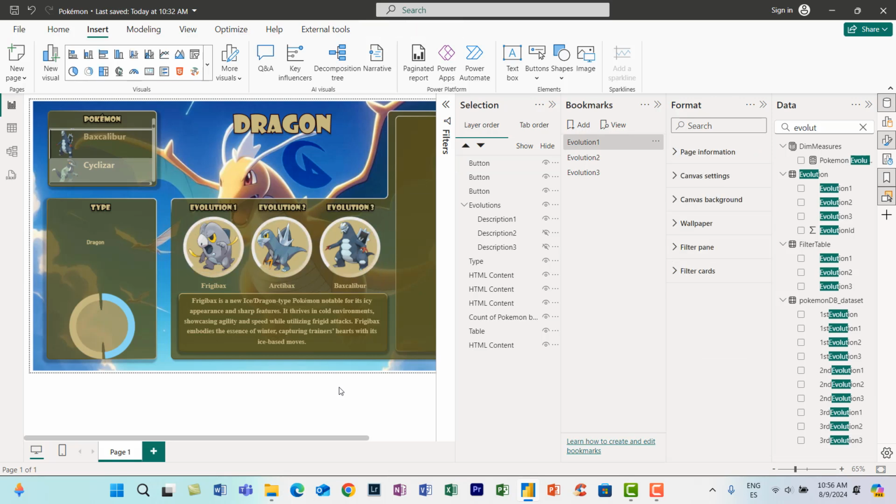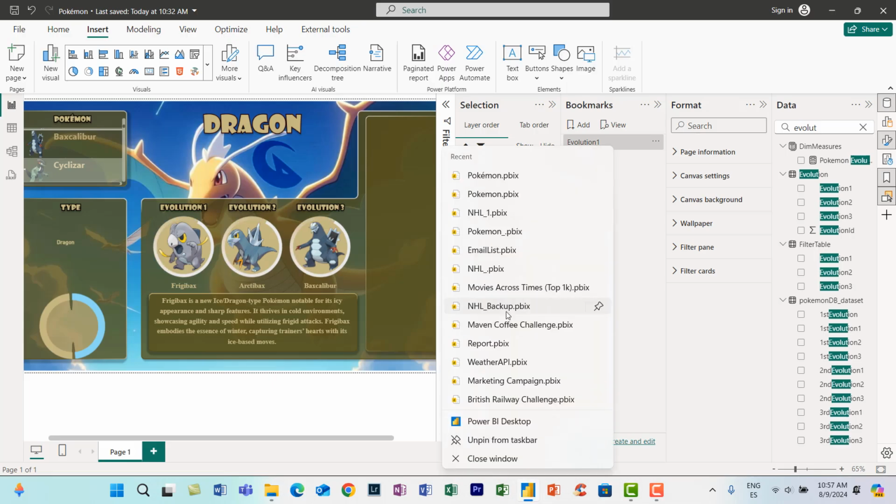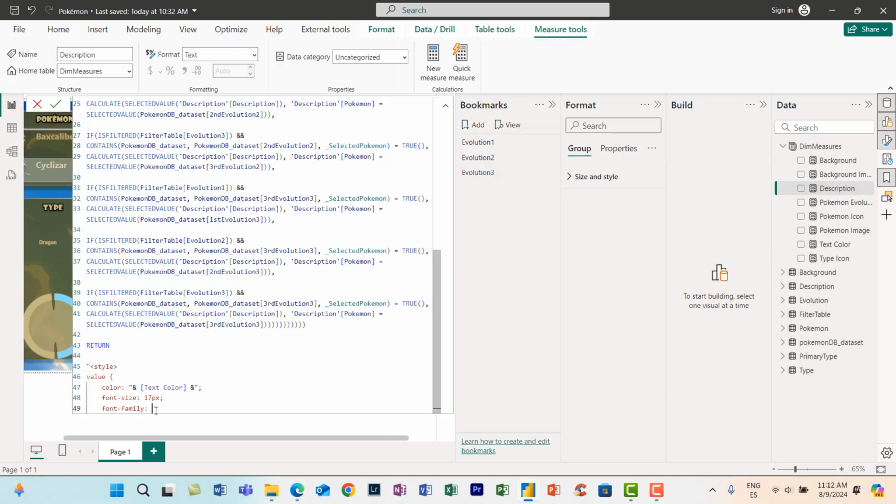Now you can see that the description and the Pokemon name text is slightly different than the text in the Pokemon filter and type filter. So there was an error in the description CSS style sheet.